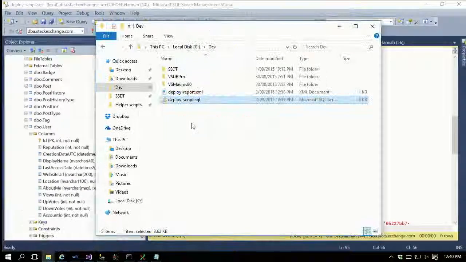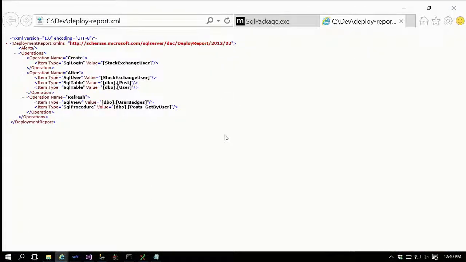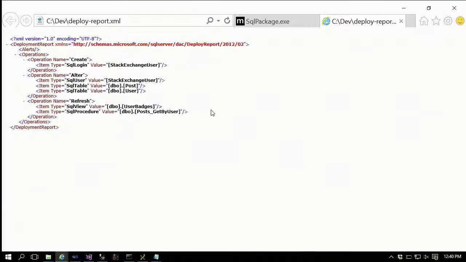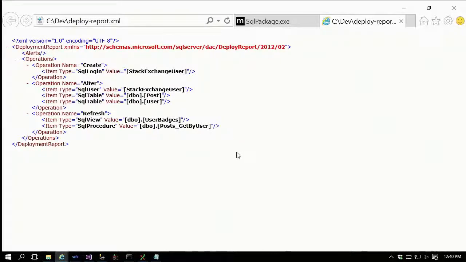The other thing that it does, we talked about a deploy report. This is a high-level view of the exact same information. So if you're sitting there and you're looking at a 1,000-line deploy script, oh my gosh. Okay, so you're adding a column there, but you're dropping that thing over there. Oh, I have no idea what's going on. I give up. Yeah, sure, roll it to prod. No.